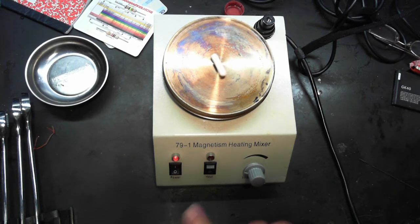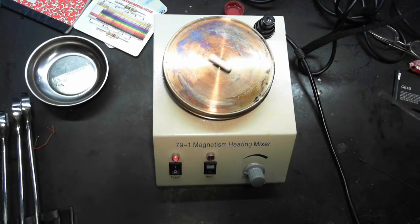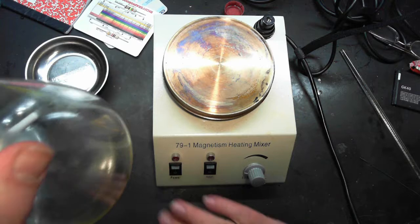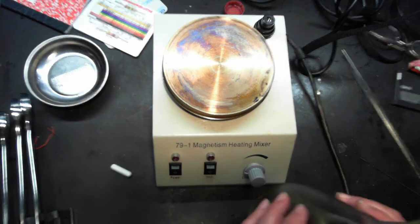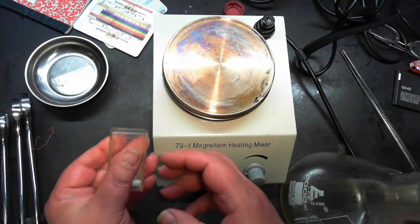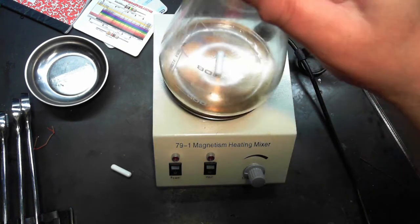So you take it, let's turn that off. How hot will it be? You put it in your flask. Oh, this magnet's bad. I've got more, but wait, we have different sizes. We got more coming from China. There you go.